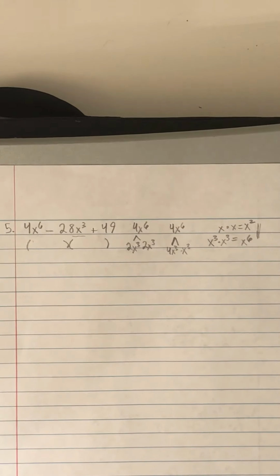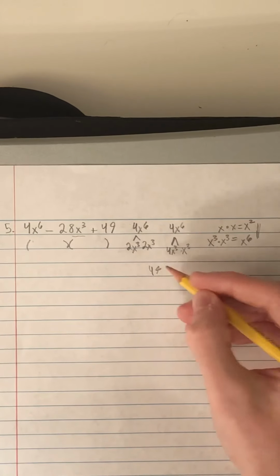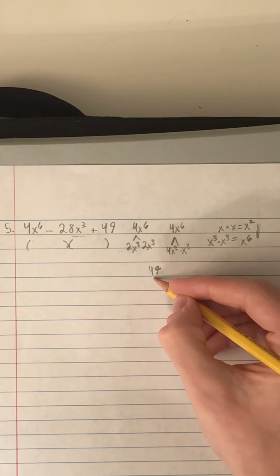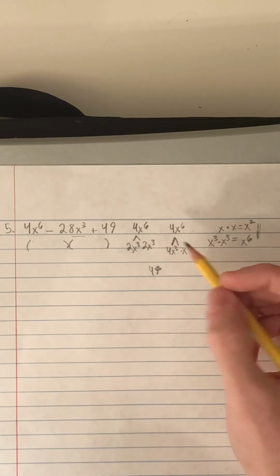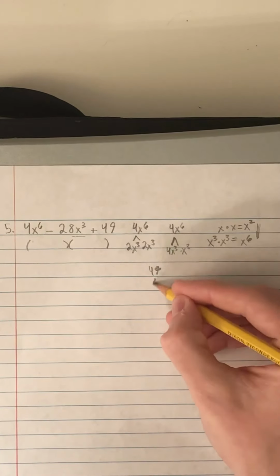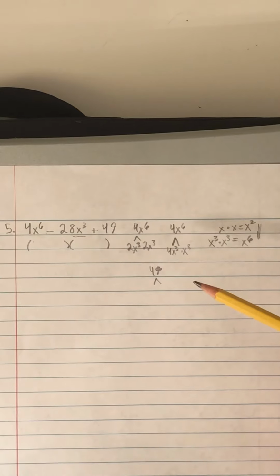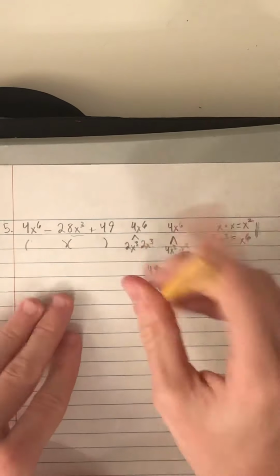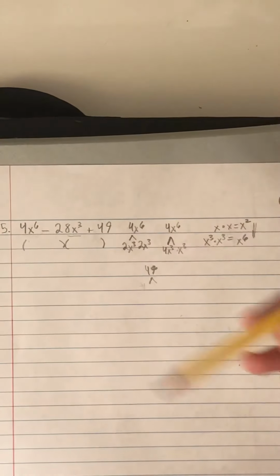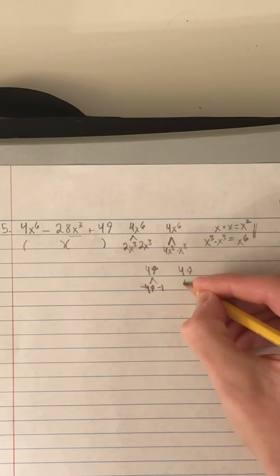And again, I have two maybe good options, so I'm going to think through factors of the last number. So I have 49. And notice in this equation, the middle number is negative, but the last number is positive. If the last number is positive, either both my factors are positive or they're both negative. I'm going to say they're both negative because in the middle I have a negative number. So I either have negative 49 and negative 1, or I've got negative 7 and negative 7.